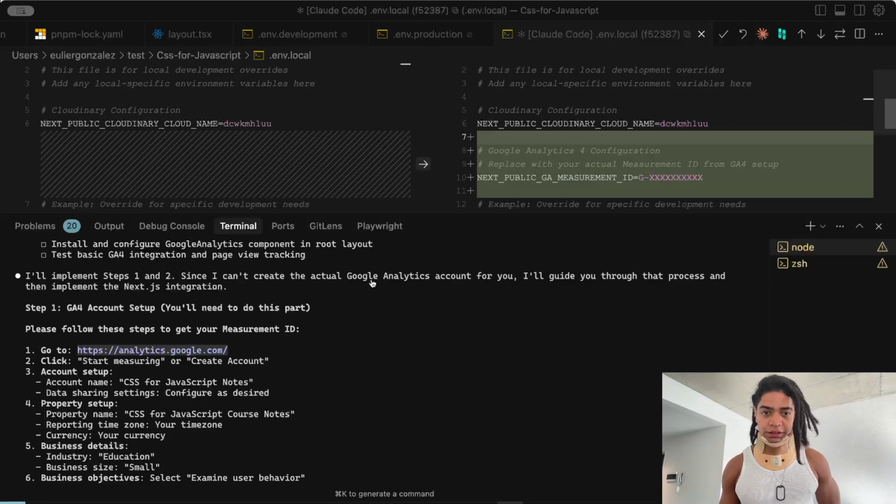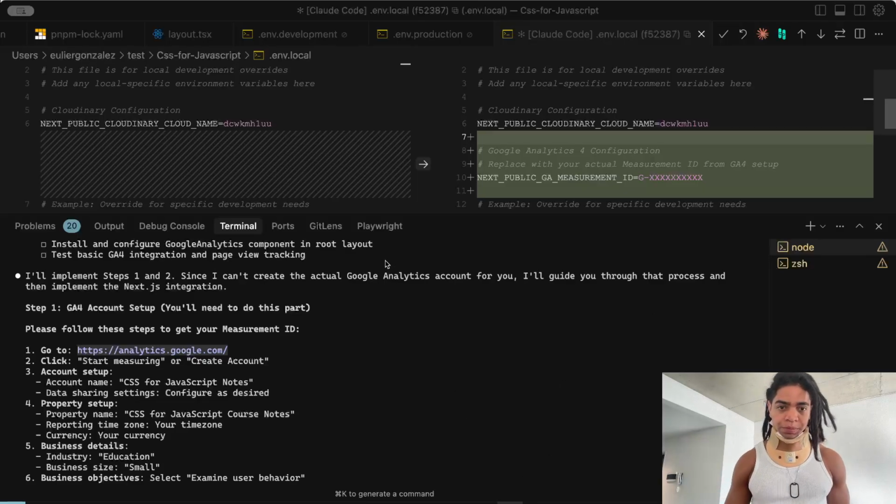Oh, look at this. Look at all of the things that we are measuring here. Look at all of the things that we are measuring by default.